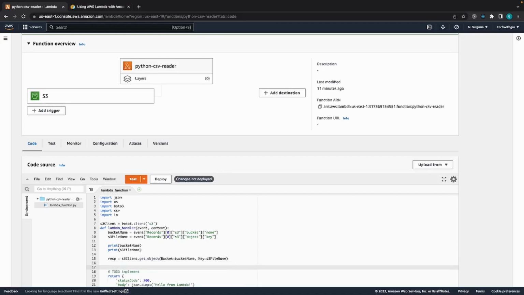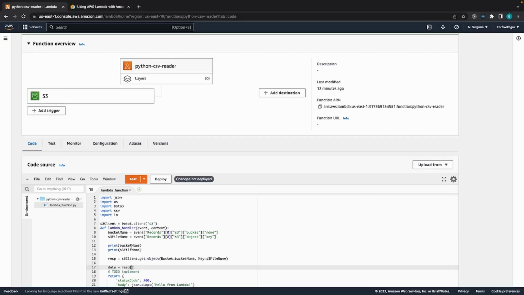And then with that response, we can try to read the CSV file, but we've got to make sure that data is in the proper format to extract the data from it. So I'm going to create another variable called data, and I'm going to make that call on the response. I want to get the body from the response.